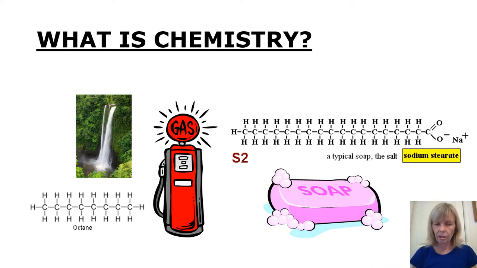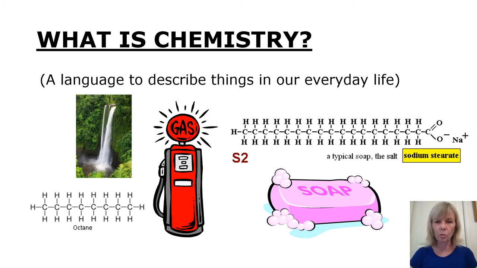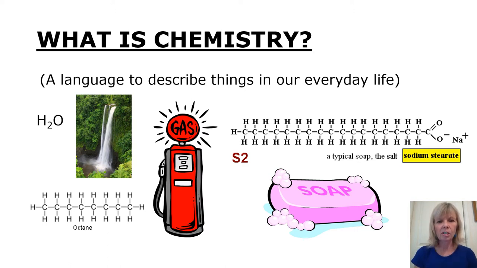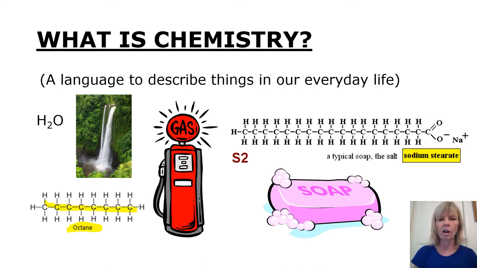So what is chemistry? Chemistry is a language to describe things in our everyday life. A lot of times students think of it as a foreign language — it's difficult to learn. But some terms are already familiar. For example, water's molecular formula is H2O. We also have other substances like octane in gasoline. When you go to your gas pump and it has different ratings, 89 or 92, that's based on the octane rating. We'll do a section on organic chemistry covering organic compounds, which contain carbon, like octane. Soap's chemical name is sodium stearate, and we'll be learning about ions and structural formulas as well.